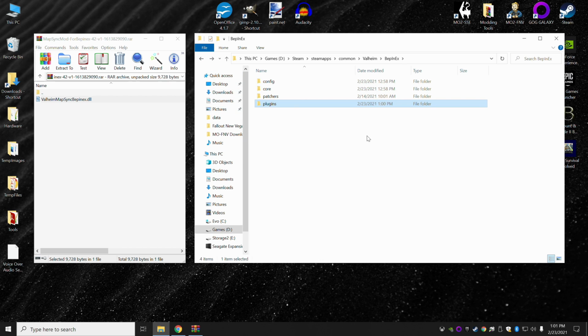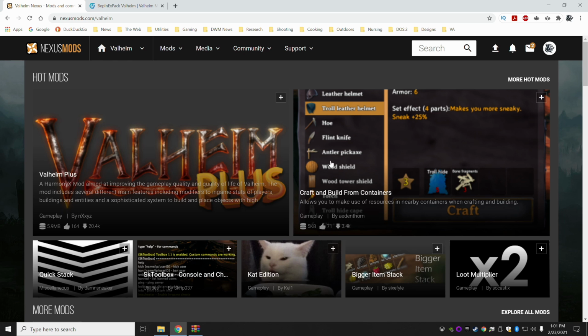There are going to be client-side mods and server-side mods. Make sure you read the instructions on all of your Nexus mod pages, and they will tell you whether it's a client-side or server-side mod. Most mods will be client-side. Client-side basically says, you, as the player, have to install this on your game. There are certain mods, Valheim Plus being one of them, that could be inserted into a server so that everyone has it and you don't need to have it as a client or the player. That's something to keep in mind, but you have to have information on that that is correct, and that's why I always suggest read the mod page completely.